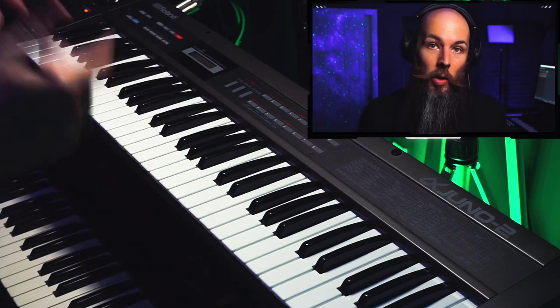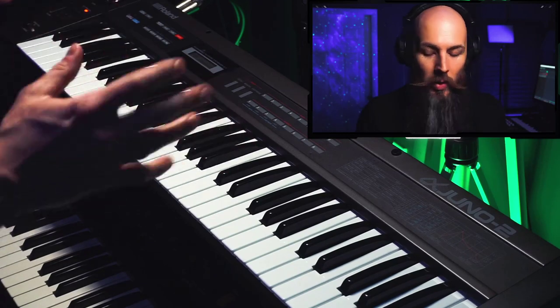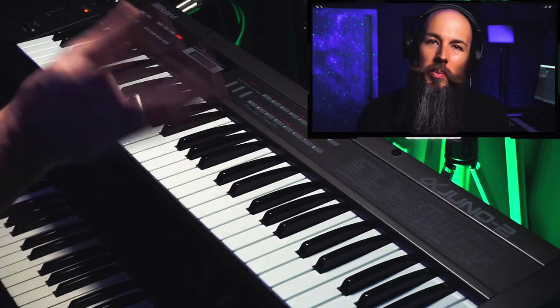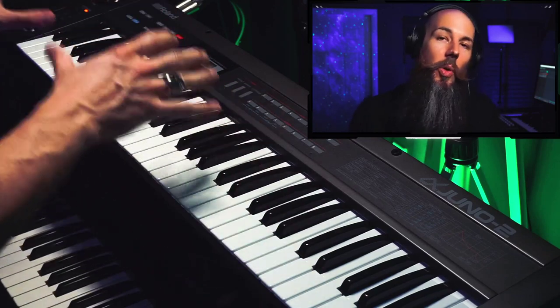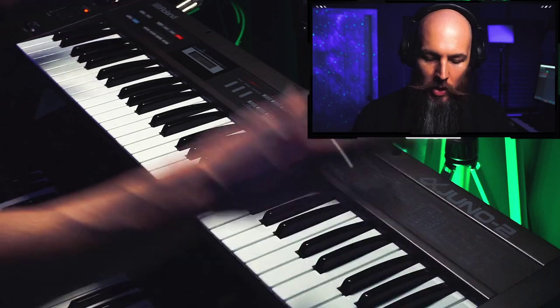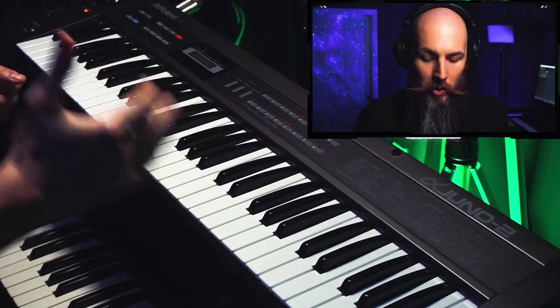Starsky Car did a great video comparing the two — check that out if you want. What Roland did was try to create a synthesizer that could make sounds that were FM-like: more bell tones, more electric piano tones, stuff like that. They did that by adding a bunch of new oscillator shapes that are all analog, kind of unique to this particular synthesizer, and the filter isn't fully resonant like the Juno or Jupiter filter.